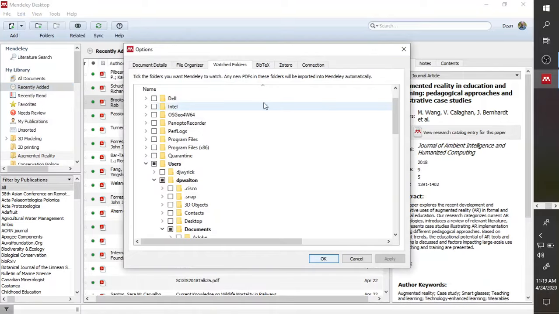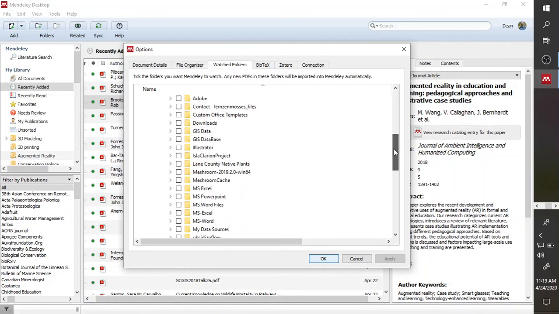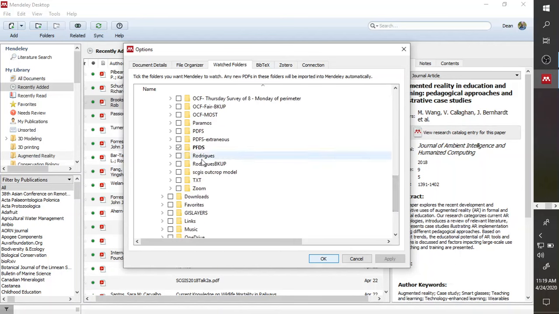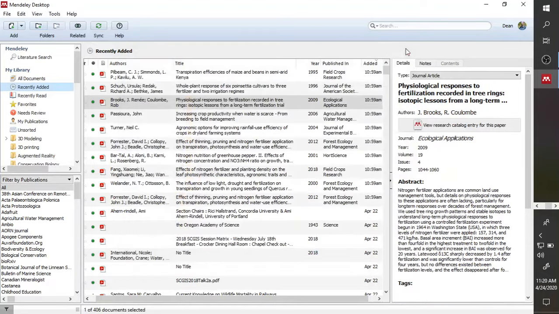I tell it to scroll down to the folder that I want to watch. So in my documents, I created a folder called PFDs, and all I do is create a check mark there. And now, anytime I drop any PDF into this folder, it will get incorporated into Mendeley as soon as I open up Mendeley. And so it has done that.